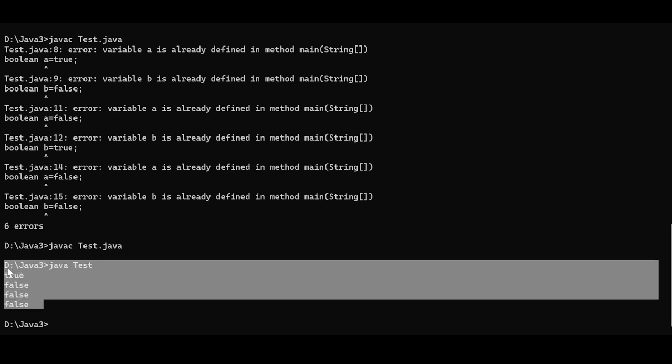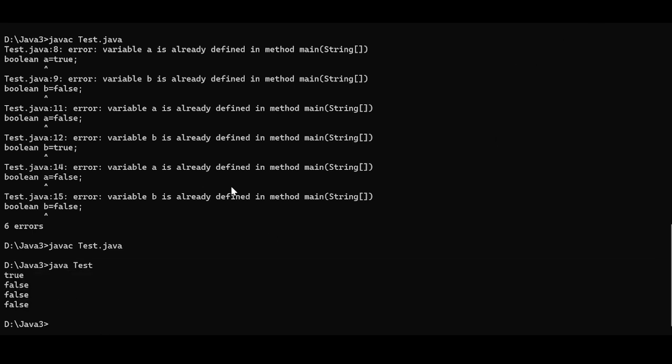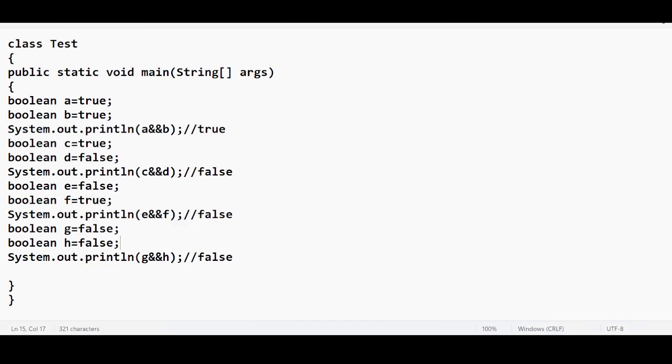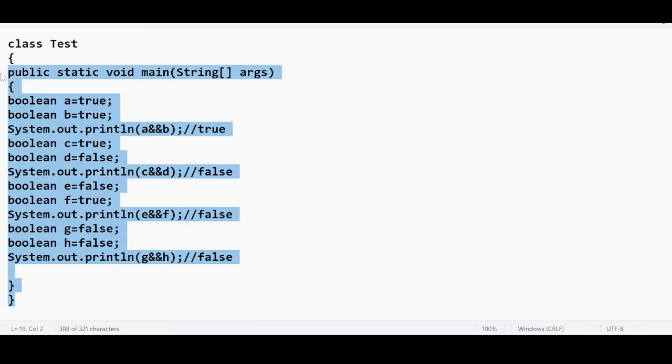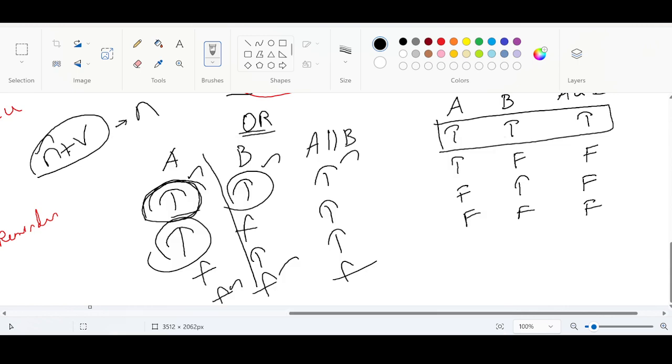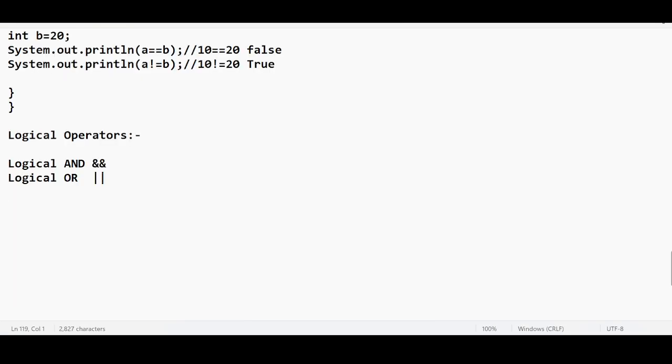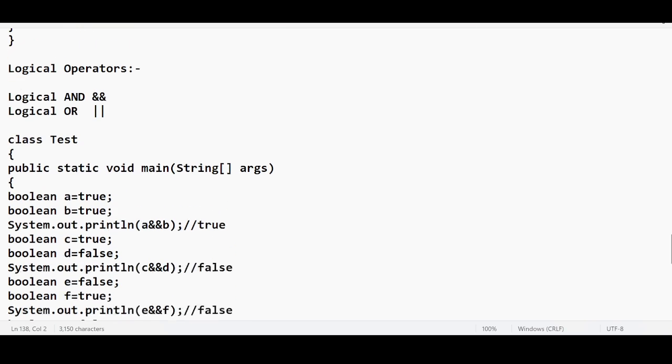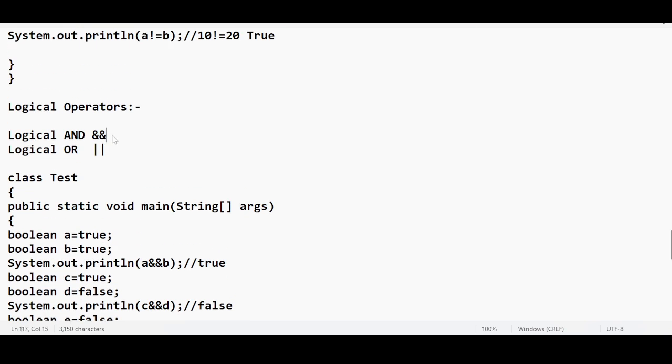True, false, false, false. This is how the truth table can be found by using this program for the AND operator. A typical example for the AND operator. I don't think you need much explanation on this, but it's my duty to produce the output.